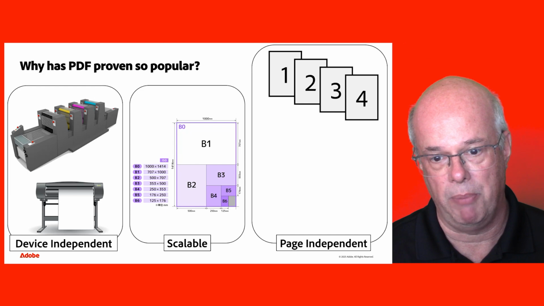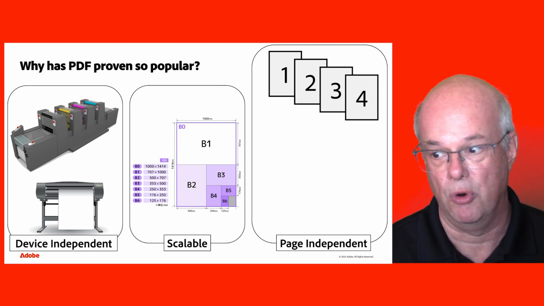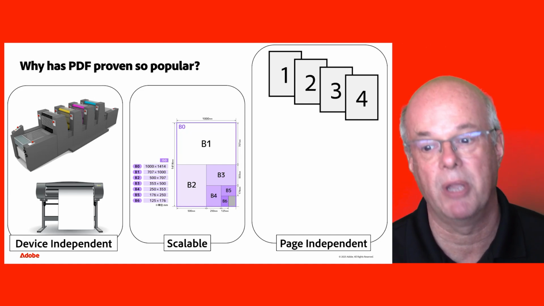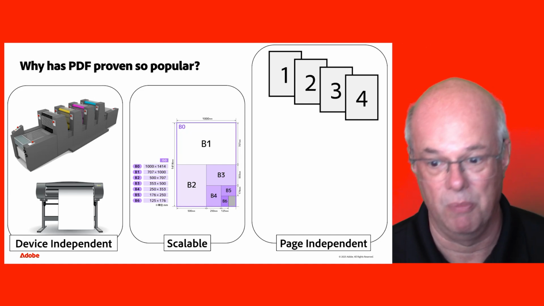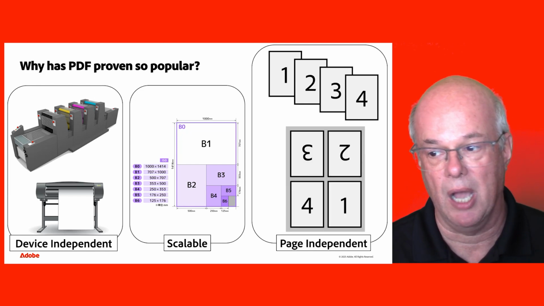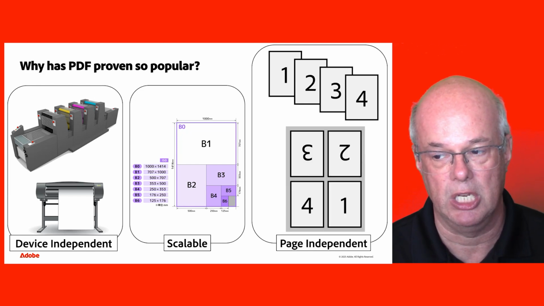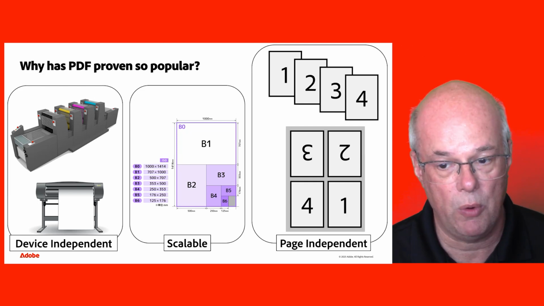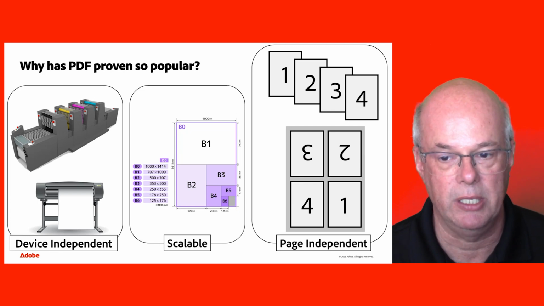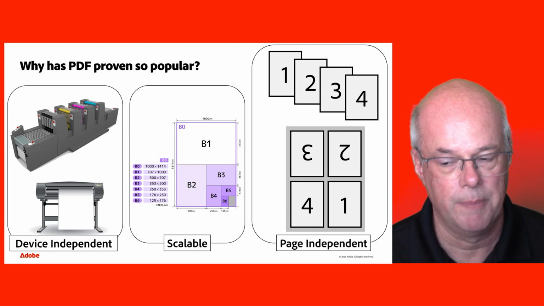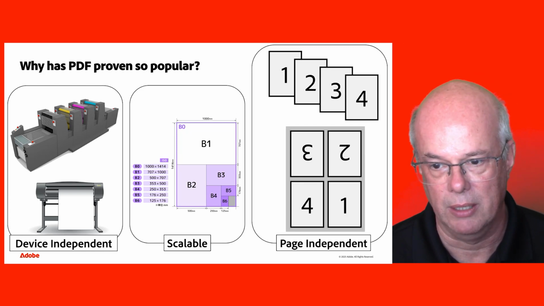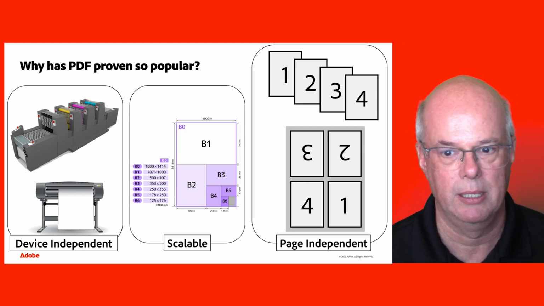Unlike printing on a desktop printer where I might print pages 1 through 12, 1 through 4 in a particular sequence because that's how I'm going to read it, when I actually want to print this commercially, I might need to lay out the pages in a particular order or change some of the orientations so that I can actually print them on a larger sheet because I'm going to be cutting them up and folding them later on. PDF allows us to reproduce these pages in any order, which is really important for commercial printing.